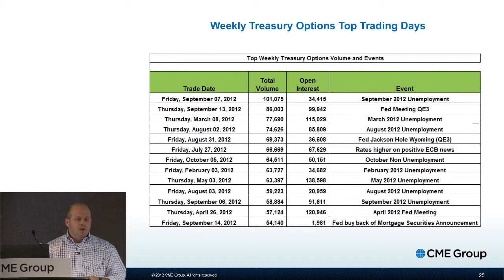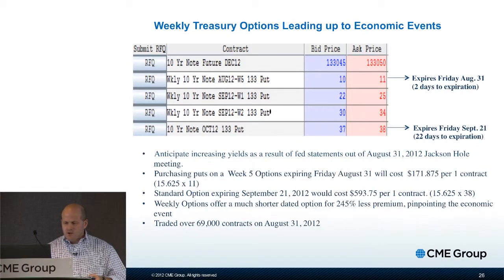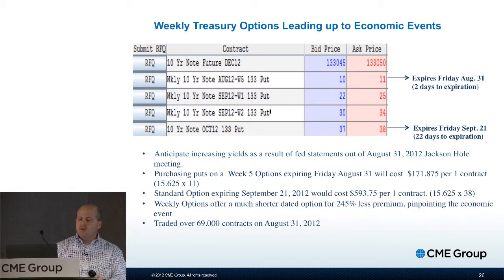European news, that's where people are really taking advantage of these, or using these to hedge their risk. So I'll try to get an example across to you on why people use these weekly Treasury options, why they're important, and why they've really increased the volume in the Treasury complex as a whole. If you look at the second row where you see the 10-11 market, that was the weekly option that was expiring on the day of the Jackson Hole Fed meeting. That was August 31st or so.